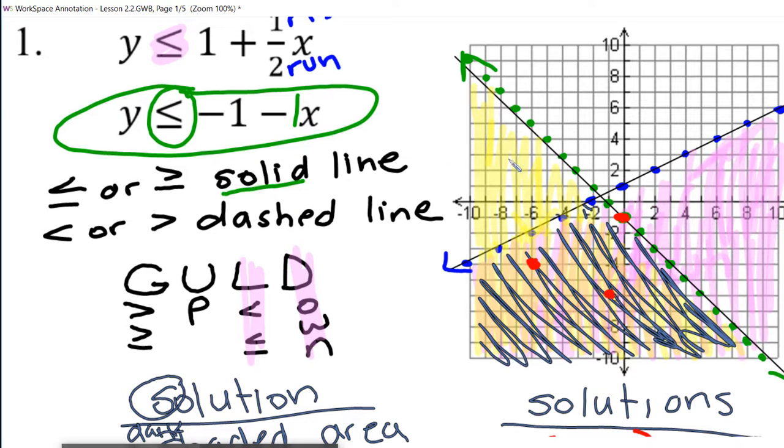Now let me put the point right here, 0, 0. 0, 0 is in a shaded area. So is it a solution to the system? No, because is it in the darkest area? No. So it has to be in the darkest area or on the solid line that's part of the dark area. And let me show you the solid line I'm talking about. So it can be on that part of the solid line. So it has to be anywhere between what's in red or on that red line.